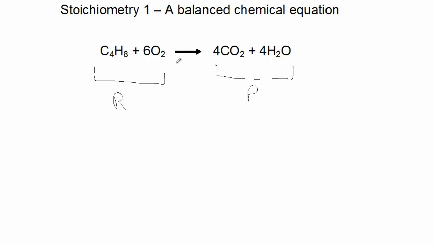We see here that this is a completely forward reaction, meaning that there's one arrow pointing in the forward direction. There's no reversibility in this reaction. Now the way to read this equation, first you could describe it as one molecule of C4H8 reacts with six molecules of O2 to produce four molecules of CO2 and four molecules of H2O.